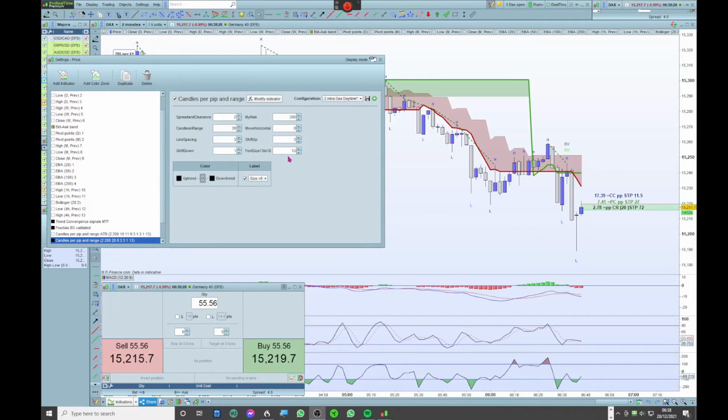Also included now is the font size, so you can change the font size from 13 to 18, and when you increase the font size, it increases accordingly. If you go above 18, it simply will stay at 18, and if you go below 13, it will stay at 13. Don't go above or below that, because it's either too small to see or it's taking up far too much space on the chart, but you may need that for eyesight issues or anything else that may help with contrast. So you can also change the font size between 13 and 18.